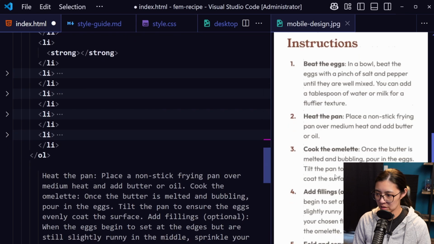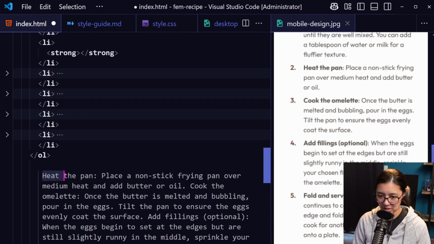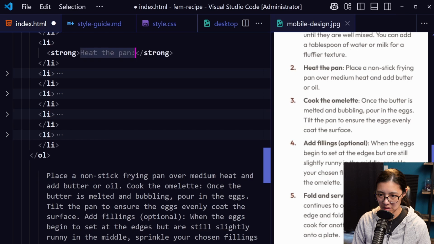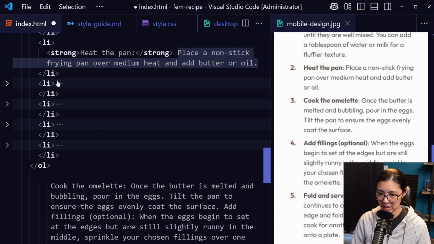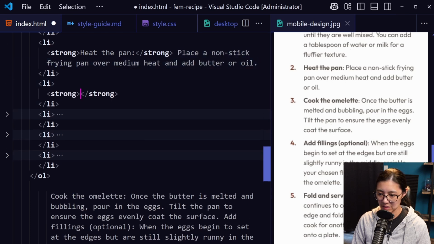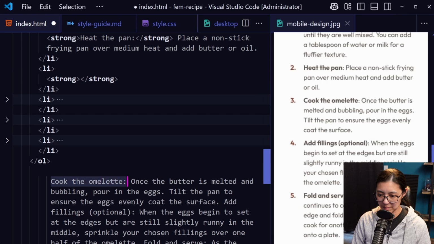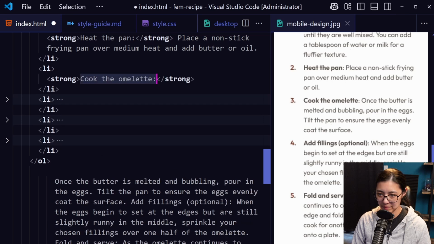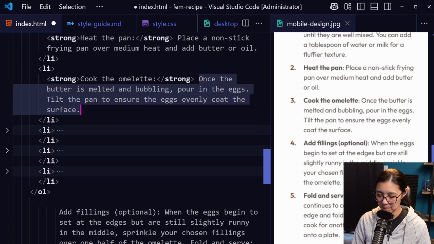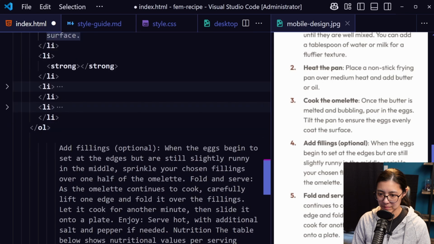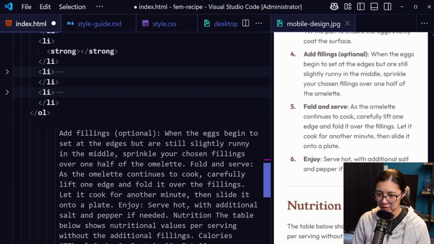And then the next one is heat the pan. And then add a space. And then move that paragraph text here. Cook the omelet. And then all the way to coat the surface. Add fillings optional.